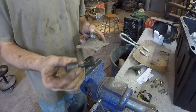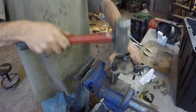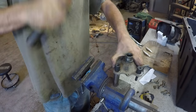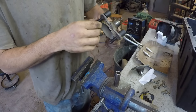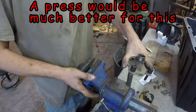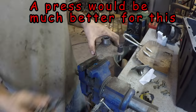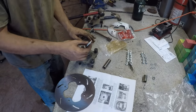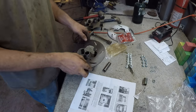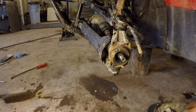Okay, now these new studs need to be installed. Okay, now they want you to put the brake rotors on. Okay, now they want you to install these brackets.